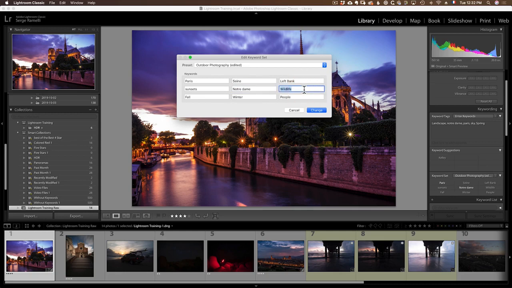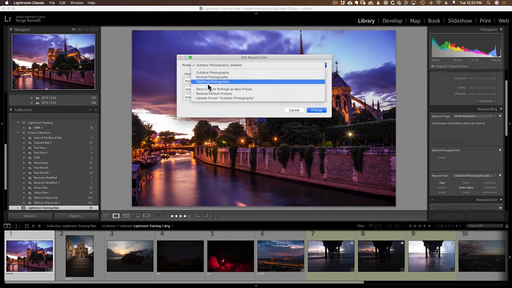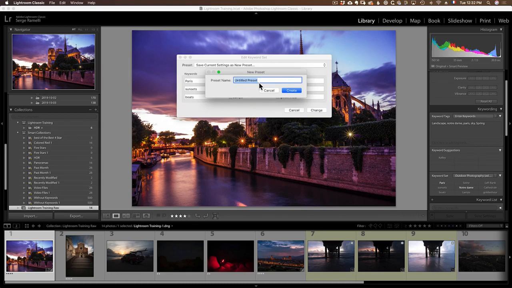So, okay, I'm going to add Notre Dame because I often take photos of Notre Dame. What else can I do? Cathedral, because I often take photos of cathedrals in Paris. Boats, yeah, I often take photos of boats. Lamps. And golden hour, for example, because all my photos are golden hour. Okay, this is a whole new set. So I'm going to say save current setting as new preset, and I'm going to call this one Paris suggestions.